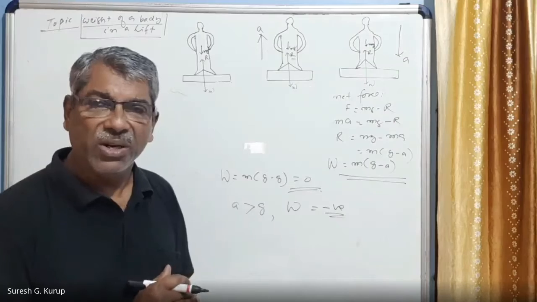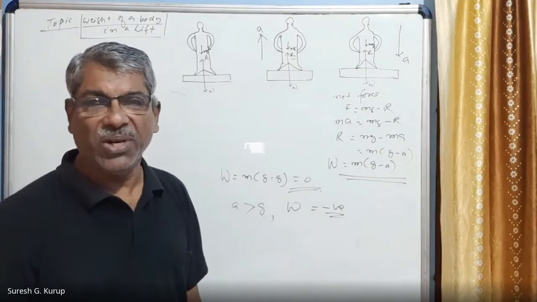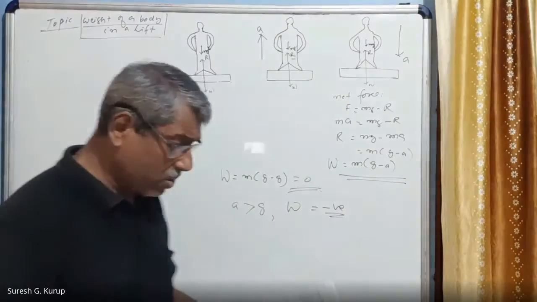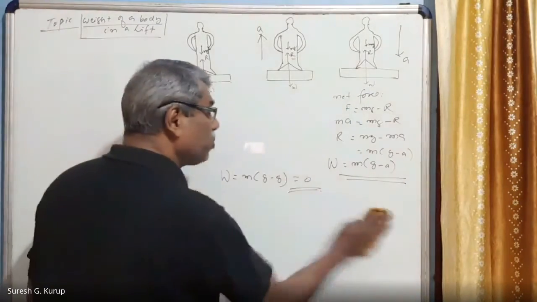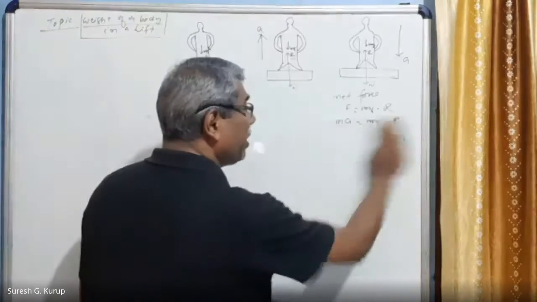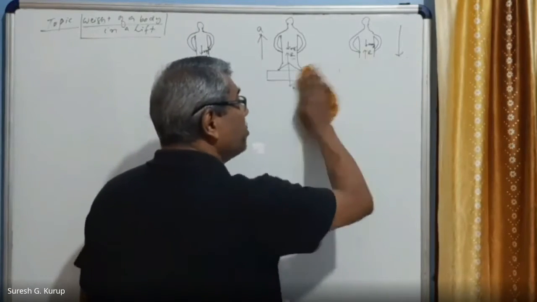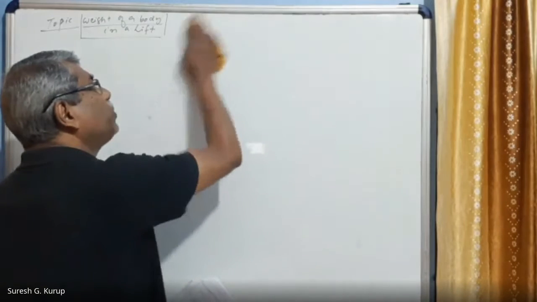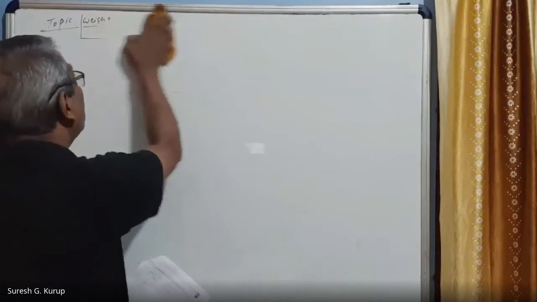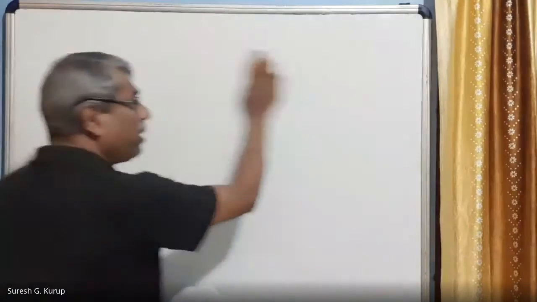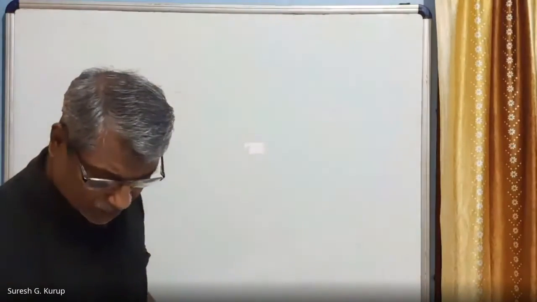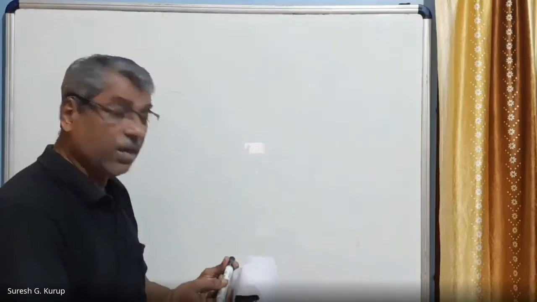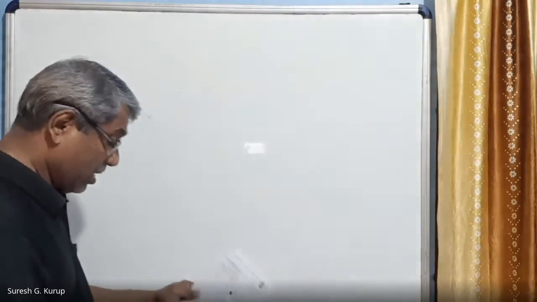So weightlessness you understood, negative weight also you understood. So it's a very interesting lesson, right? Now the next topic I want to tell you, a question most of the time asked, is why is pulling much easier than pushing a roller? A roller is kept on the ground and you have to move it. You can move it by pulling it or by pushing it. So these are the two cases I'm going to explain here. Why is pushing difficult and pulling easy? So this is the case.